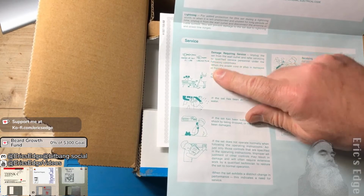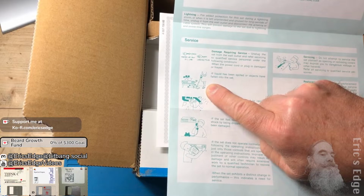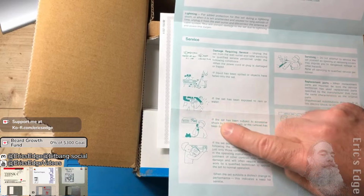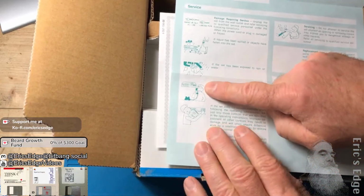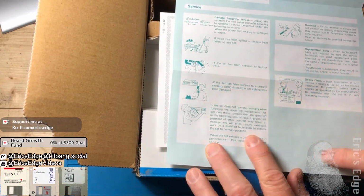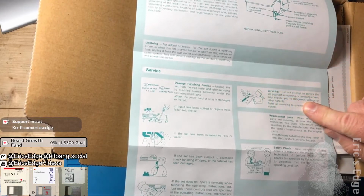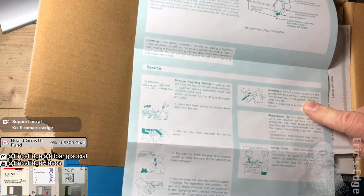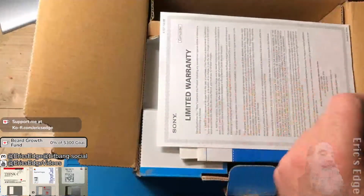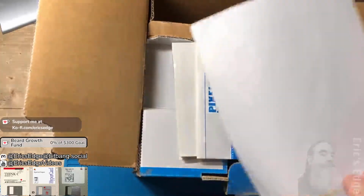Don't use a cracked plug. Do not vacuum near your unit and run into it with a vacuum cleaner. If you want to talk to your unit, you talk to it on the phone. You're not supposed to service it yourself. Anyway. What else? Oh, the Sony limited warranty.